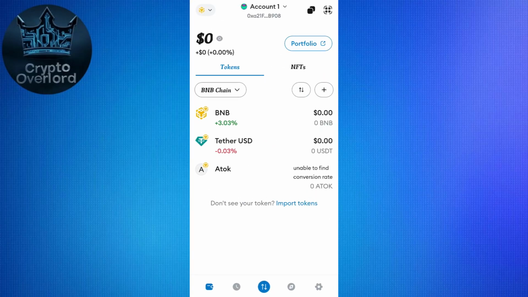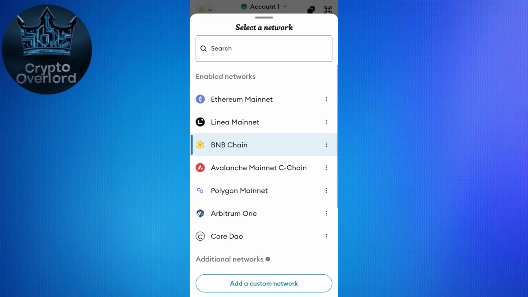Over here, if you don't have a MetaMask account, you need to create one, and if you already have it, make sure that you are in your account. The first thing that you need to do here is to change your network to the one that you have selected in your LSSC account, which in our case is Ethereum. But as you can see, this is not the Ethereum network. So in order to change it, simply tap on this drop down menu in the top left hand corner of the screen, then tap on the option of Ethereum mainnet.